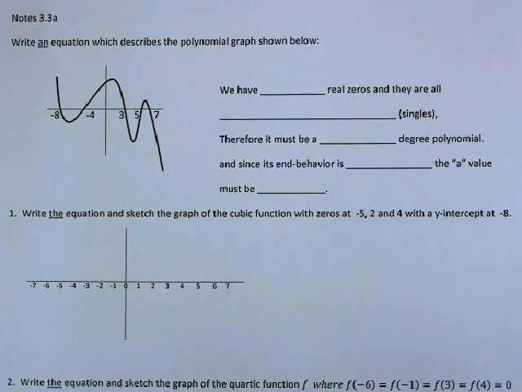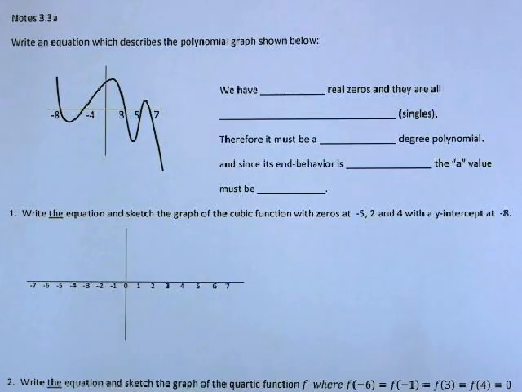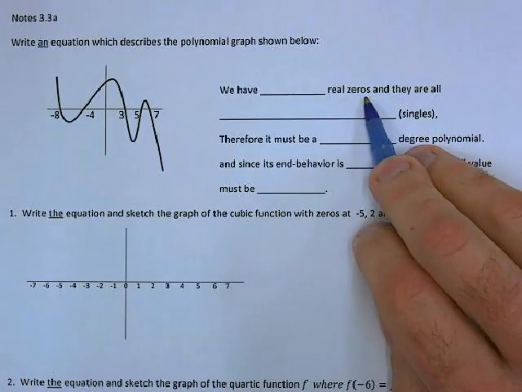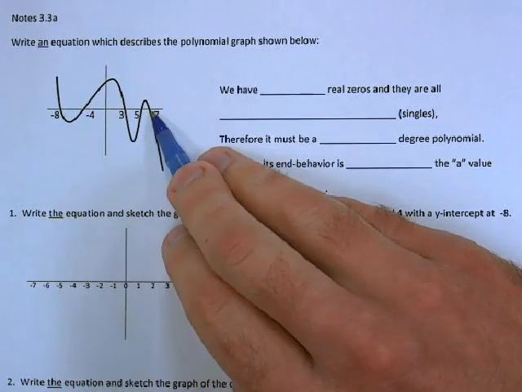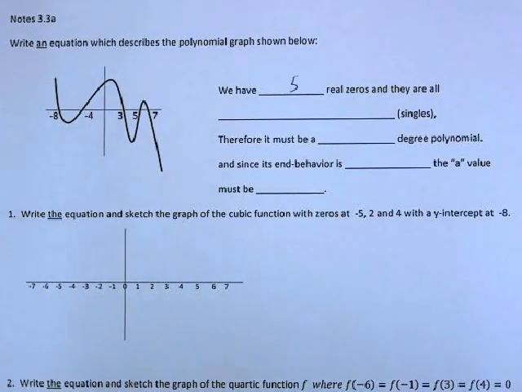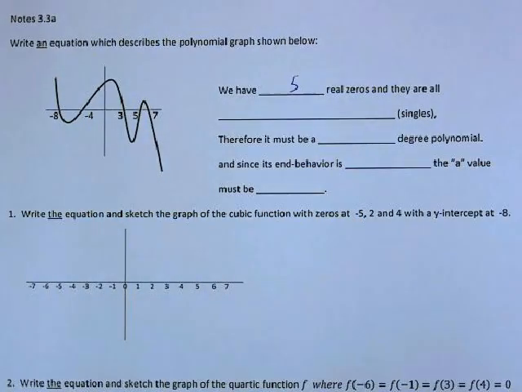Let's start with number 1. All right, so we have how many real zeros for this function? Okay, so here's the graph. We want to write the equation of this graph. Well, remember, zeros or roots are just another word for our answers, which also represents our x-intercepts. So when they ask how many real zeros we have, that's just asking how many unique x-intercepts we have. So let's see, we got 1, 2, 3, 4, 5 times we cross the x-axis. So then we have 5 real zeros. And that's the main part of our equation, these x-intercepts. That's going to give us the bulk of our equation.